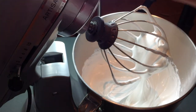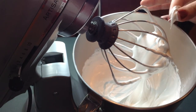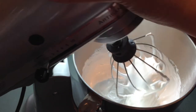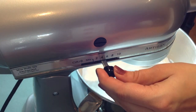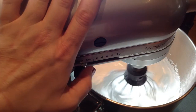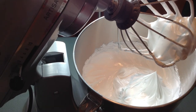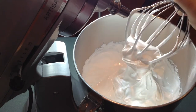And we're going to be beating it until it's nice glossy, and when you squeeze it between your fingers, you can't feel the grains of sugar. In my case, I was still feeling some grains, so I ran it for another couple of minutes. Okay, and then the mixture is beautiful, glossy, sticky and thick, and that means we are ready.